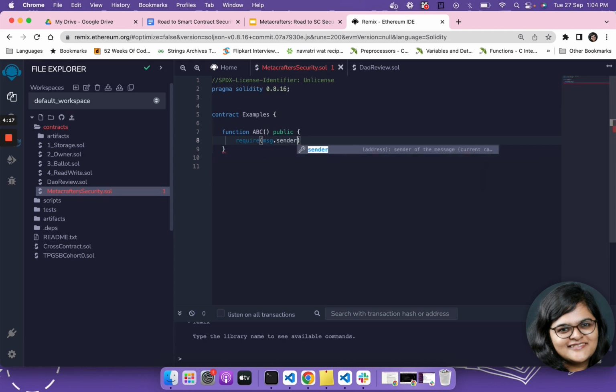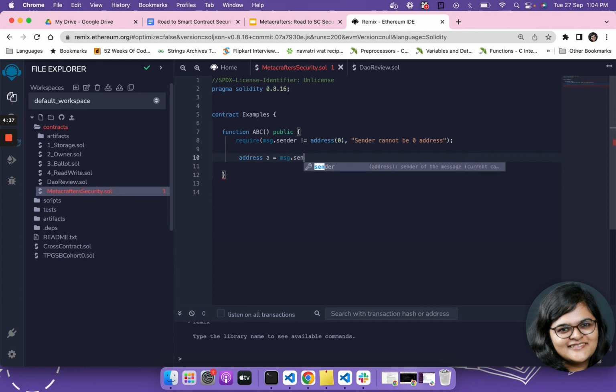Say require message dot sender not equal to address of 0, and then say sender cannot be 0 address, right? So this is your check. And then you are going to have an effect. That is, you are going to say something like address A is equal to message dot sender, only if they're not equal to 0. And then you do the interaction part, that is, call another smart contract or whatever you want to do, right?